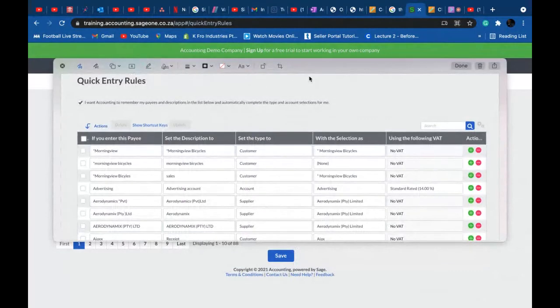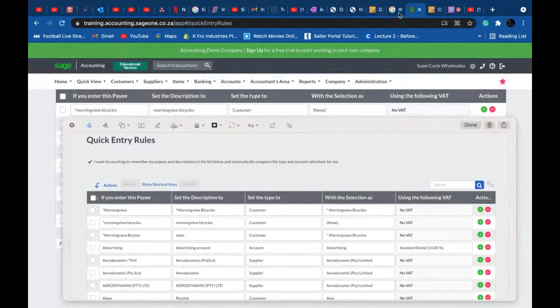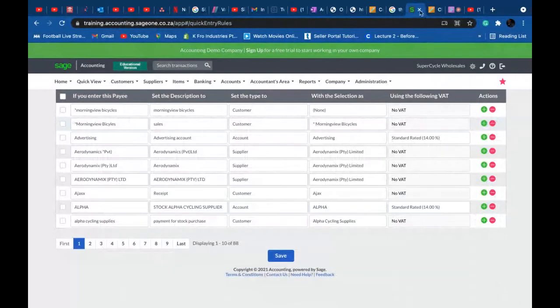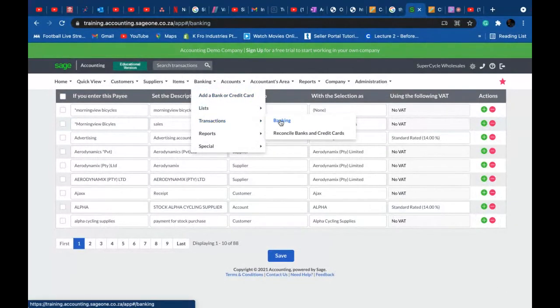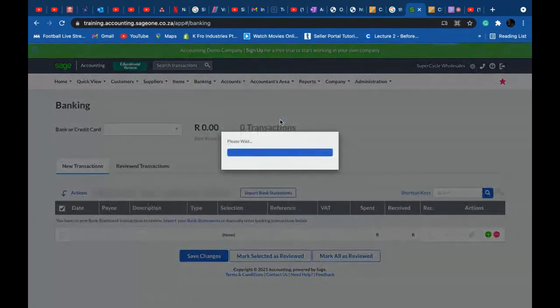Right, let's just leave that there. Then what we're going to do is go to banking, transactions, banking. I want to test if this quick rules is really working.